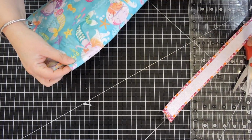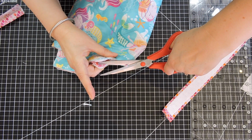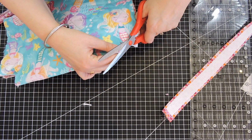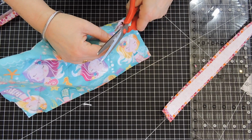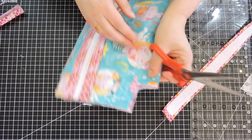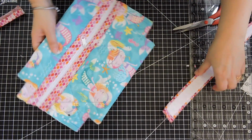So here I'm gonna cut a little bit so I can mark my middle like that. Also here, that's my middle. Also I'm gonna do that in the bottom so I know where my middle is.